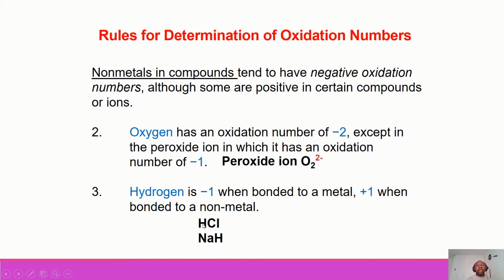So as you can see, hydrogen is giving the +1 electron to chlorine to form a bond between them. Then you can see sodium is a metal, and sodium is already +1. So you can't have another +1 coming to join with +1. So anything that is coming to sodium has to be negative. So that's why hydrogen is -1 when it's bonded to a metal.